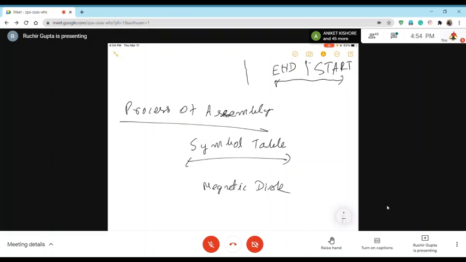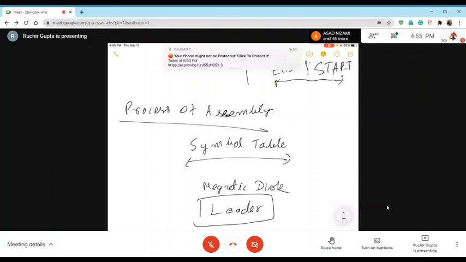There is a program that you would have heard of by now in programming, called the loader. The loader is a utility program, and its job is to load the program from secondary memory to main memory.